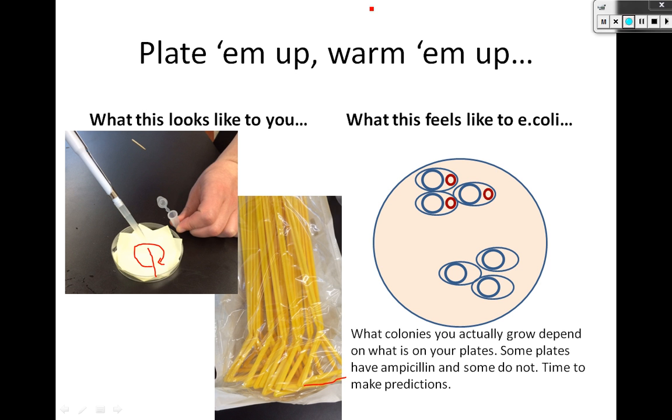Or alternatively, I've had a friend, the first time I did this I didn't spread very well in that I pushed all my E. coli out to the side and it just grew around the edges rather than right in the middle. So I have a colleague who just micropipettes the 100 microliters on and then shakes the Petri dish a little in her hand, just to spread that around, and that's all she does. And it is your decision which method you want to use.